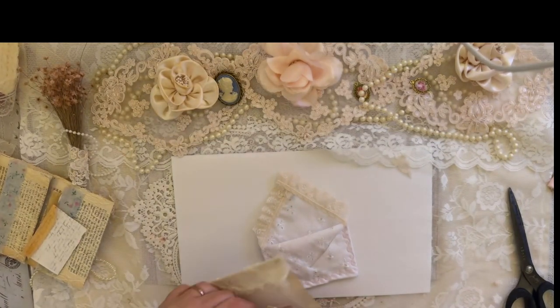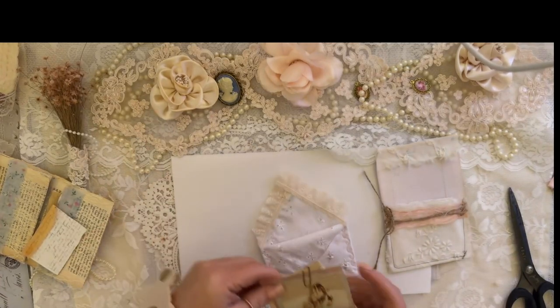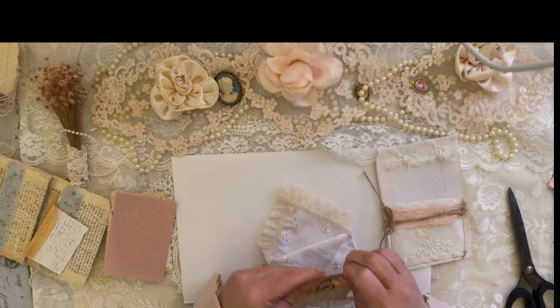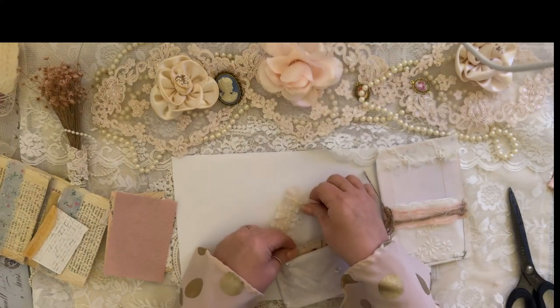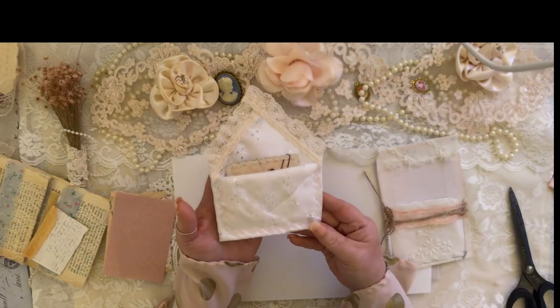You can take, like, well, that's a little bit too big. Like, say if you wanted to just grab a little Polaroid. I'm stealing from another project for a moment. Put like a little paper clip on there. Just kind of stuff it in the pocket. Look at how darling. Right?